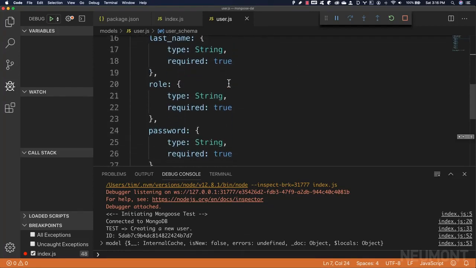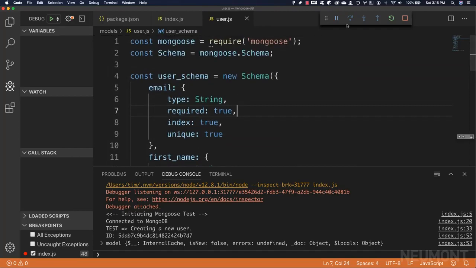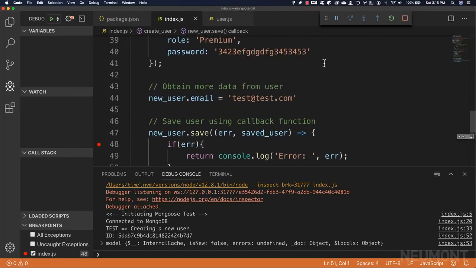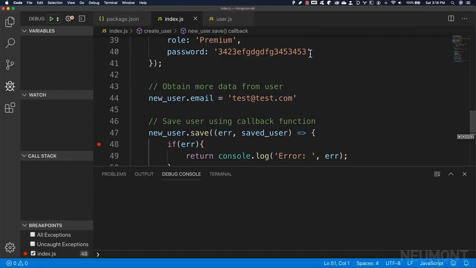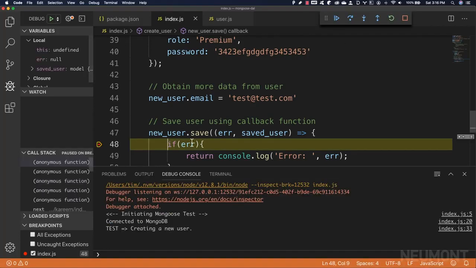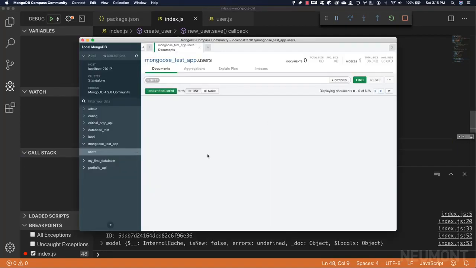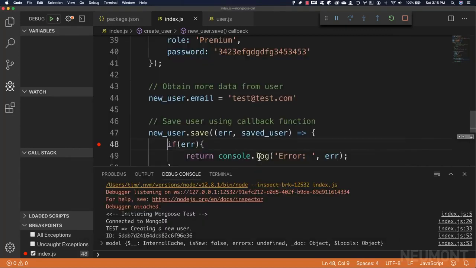So now that we've got that on there, now that it is set to unique, let's try running this a couple times and see what happens. So we're going to restart it. We got no error, of course, because we have no records in there right now. This is going to be the first record with that email address. So let's come back, refresh, and we see we've got test@test.com. We've got a new object.